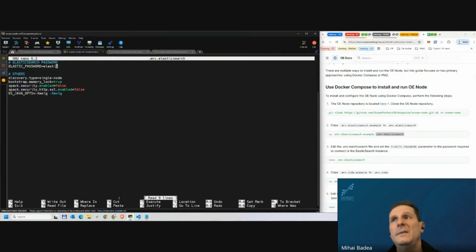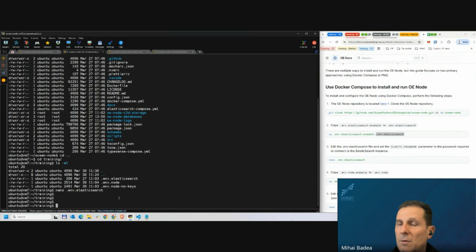Normally you should use a different password, not as simple as that, but this is how you should do it. Other options here, I don't usually change any of them. Maybe security. If you enable security, then in the URL string to connect to Elasticsearch, you need to also include the username and the password. So this is everything you need to configure in the Elasticsearch environment file.